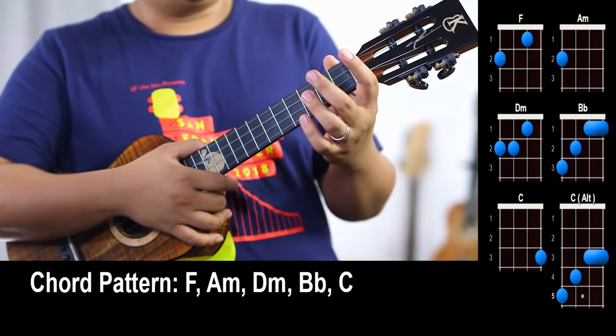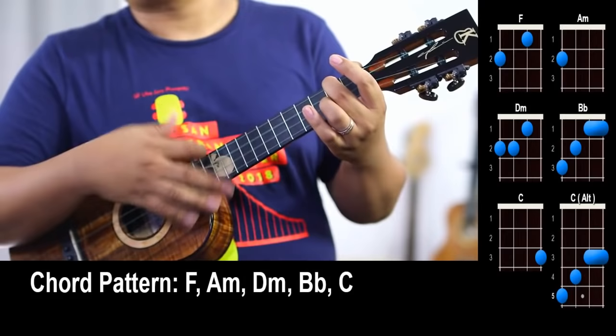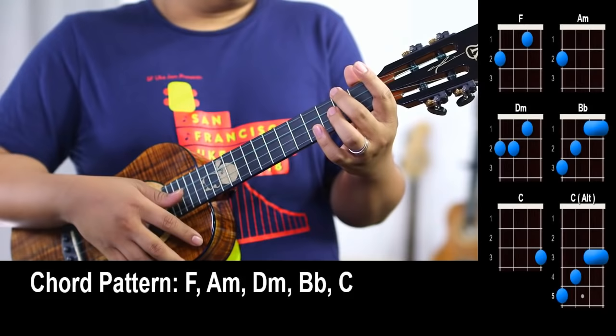All right, so here are your chords. First off, an F chord, middle finger, G string, second fret, pointer finger, E string, first. Next up, we have an A minor chord, middle finger, G string, second fret. Next up, D minor, middle finger, G string, second, ring finger, C string, second, pointer finger, E string, first.